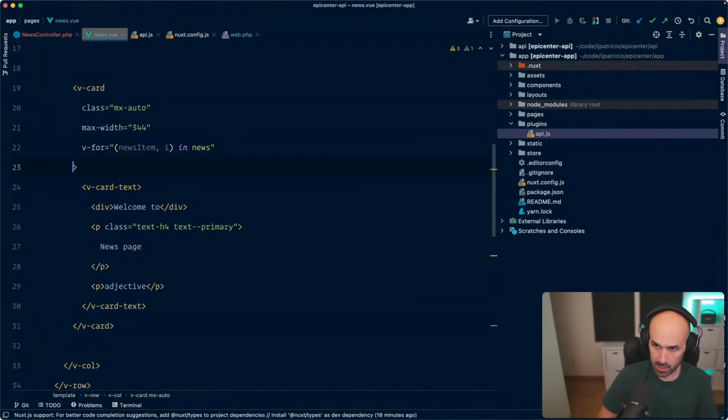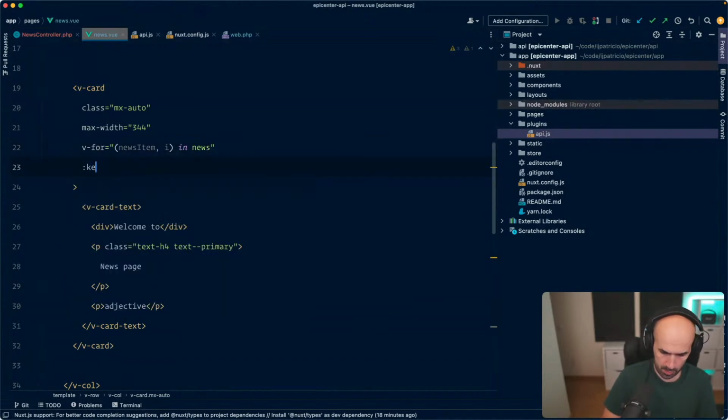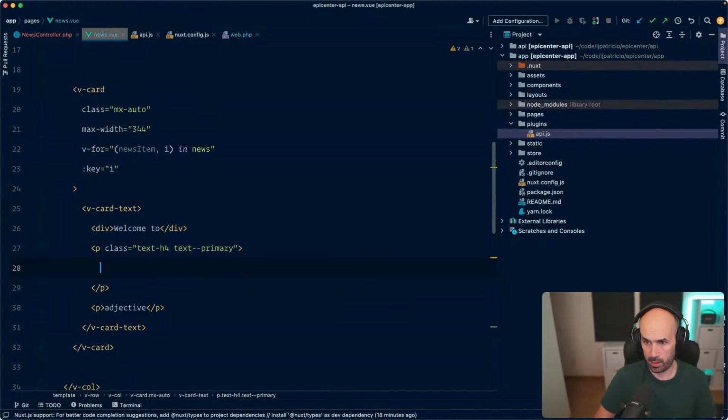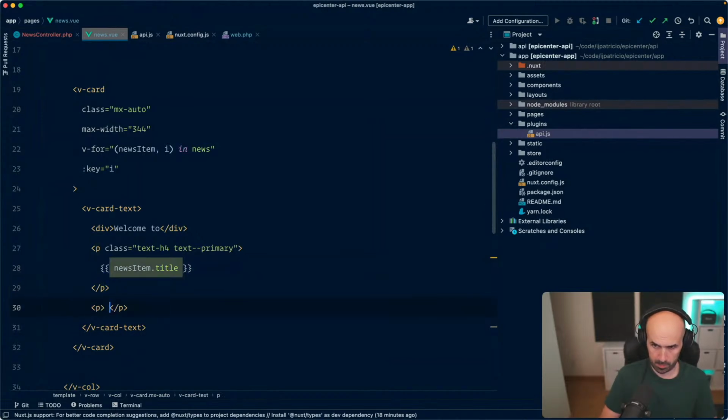We're going to key this component with the value of i, and we're going to display the title, and we're going to display the body.